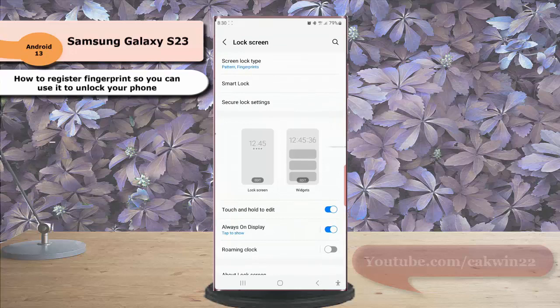Now your phone is secured with your current screen lock and also fingerprint as the alternative screen lock, which means you can unlock your phone by entering your screen lock such as PIN, password, or pattern, or by scanning your finger that you have registered before in the fingerprint scanner.